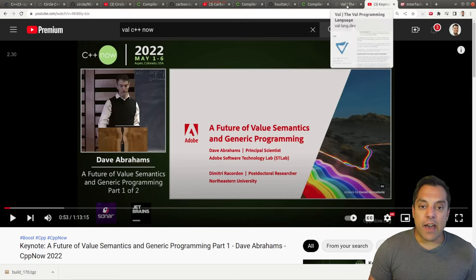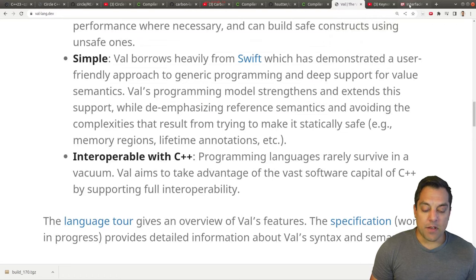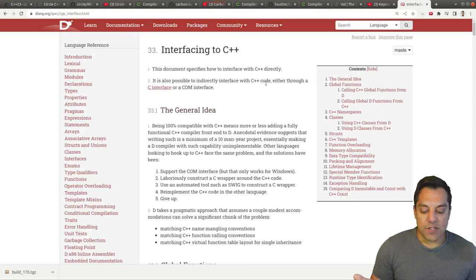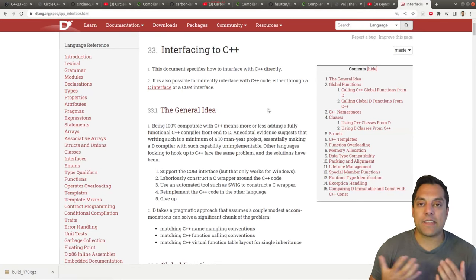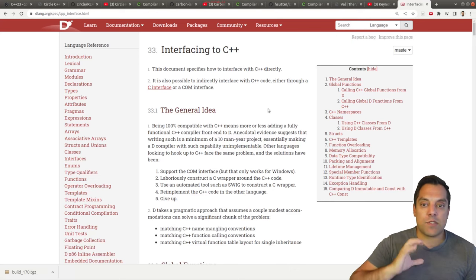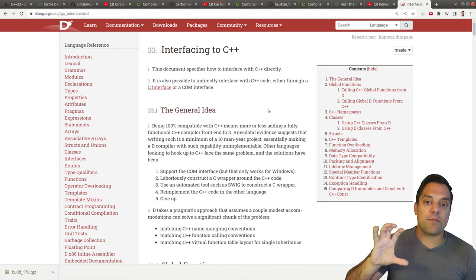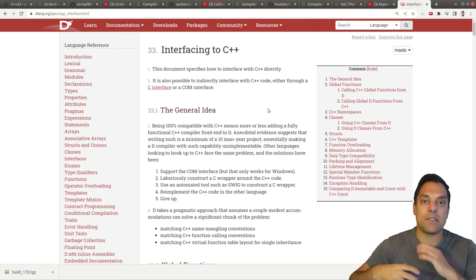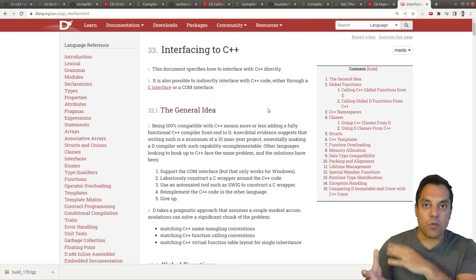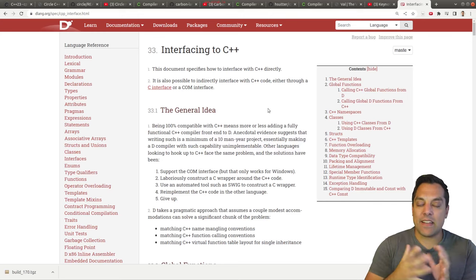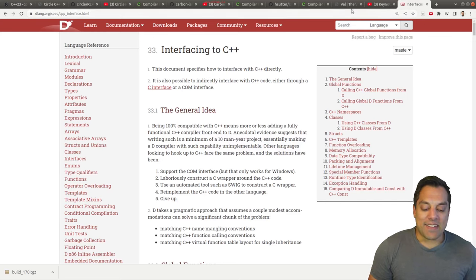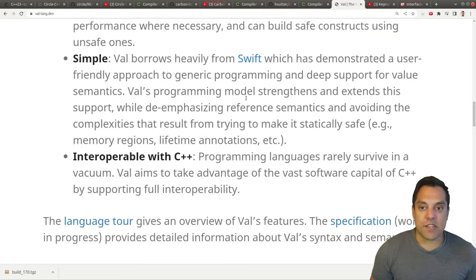And when I was thinking about Val and this interoperability with C++, as you folks know, I'm a big fan of the D programming language, so I just wanted to go ahead and click that, as that was one of their goals as well, interfacing with the C++ language. So maybe you want to write some code that's safe by default in D that has garbage collection, which you can enable or disable in D, and then interface with your C++ code base in that ecosystem. So again, I think that's interesting or similar ideas to Val here.